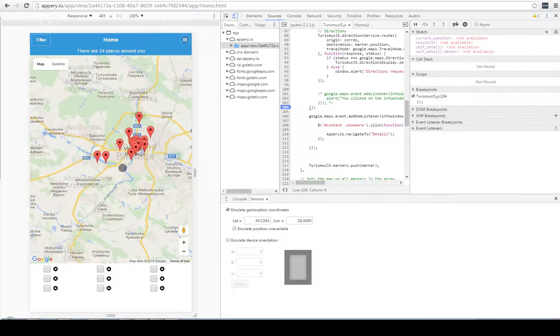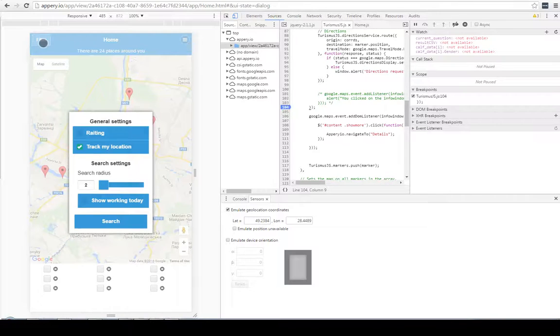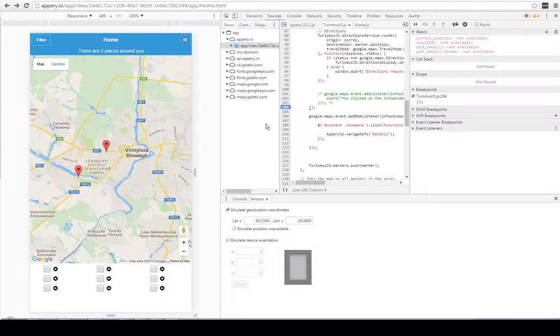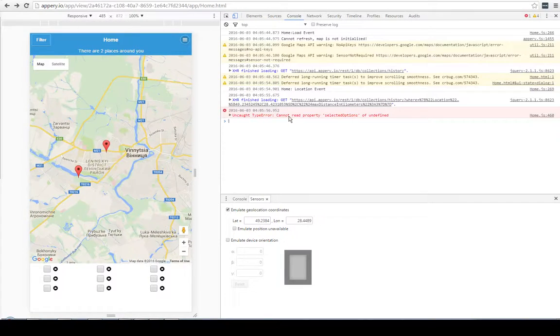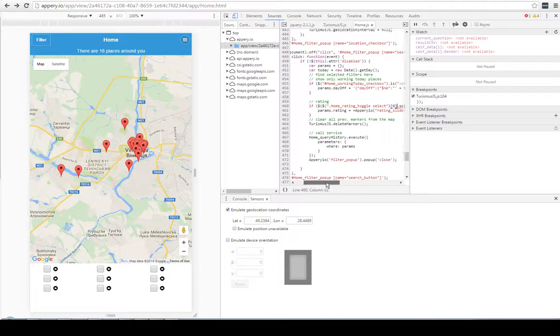And as we can see, we can use our radius. We have an error right now: rating toggle select, rating toggle select.